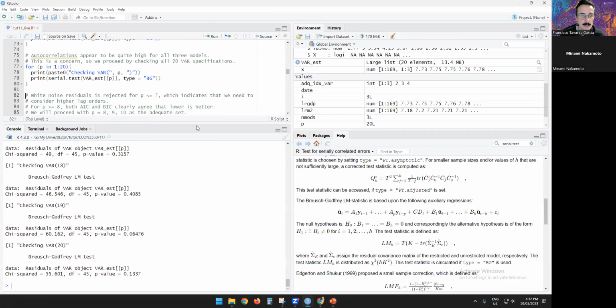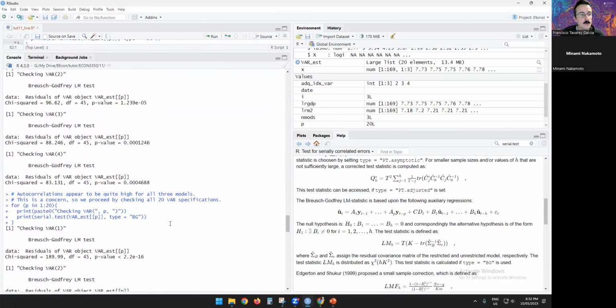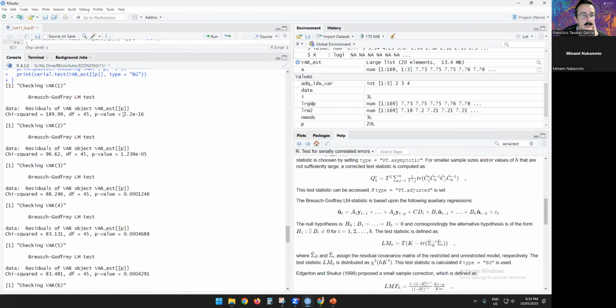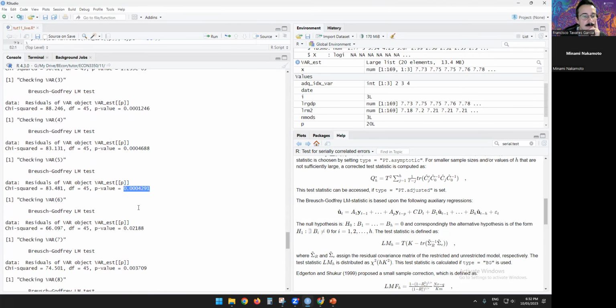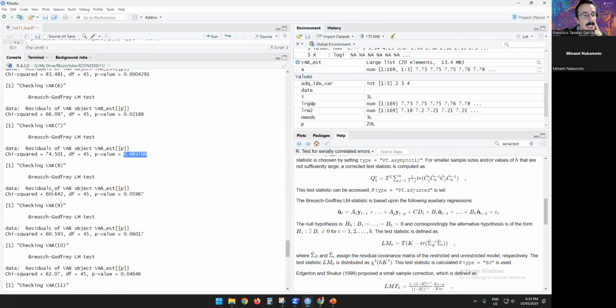Let me run it again. You see a very large amount of tests. And let's go from the beginning. For var1, very small number, reject. 2, 3, and 4, we have already rejected, and you can keep going. So like, okay, this is 2%, still rejecting, 3%, still rejecting. And finally, checking var8, 0.05967.